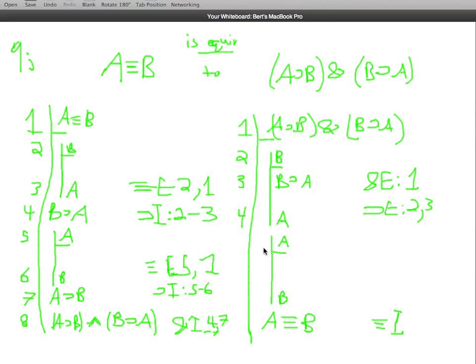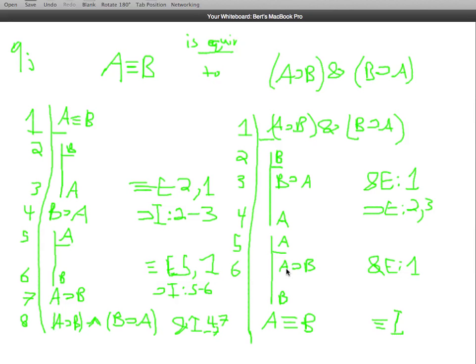So now let's do some work on the second subderivation, where B is our subgoal and A is our auxiliary assumption. In the same way as the strategy we used over here, we can use that down over here again, because the left conjunct is a conditional where B is the consequent. So let's break that conjunction apart. We have if A then B, that's the left conjunct here. So this will be by conjunction elimination, from line 1.